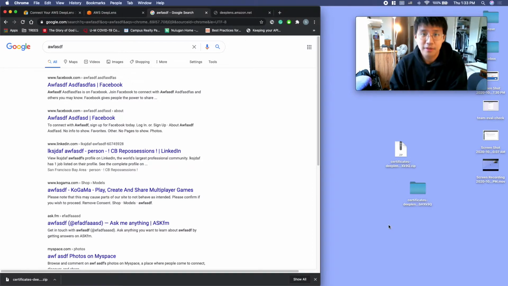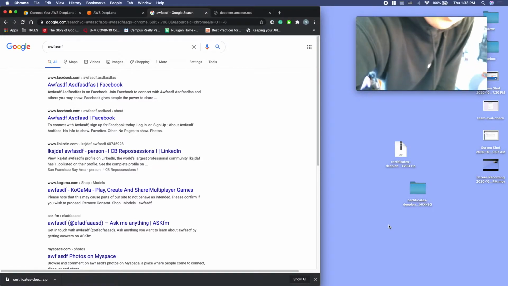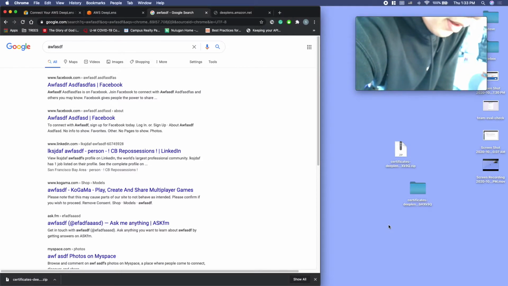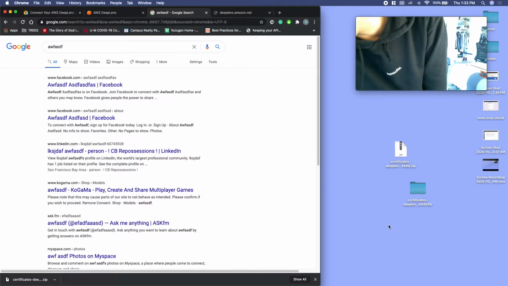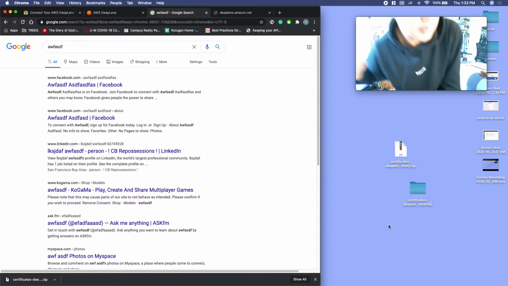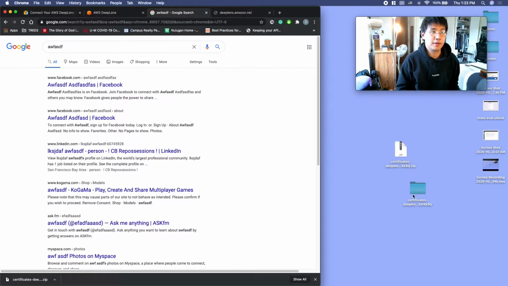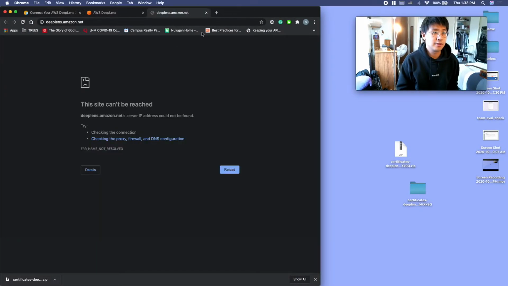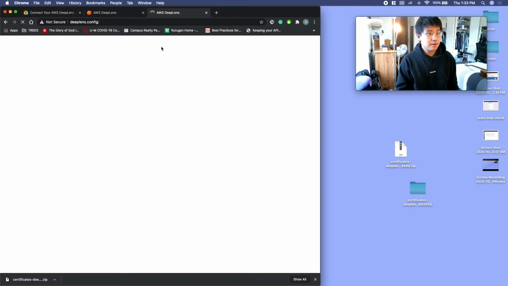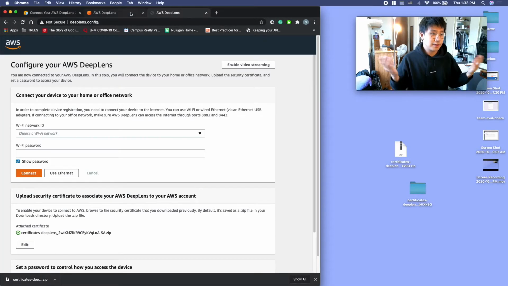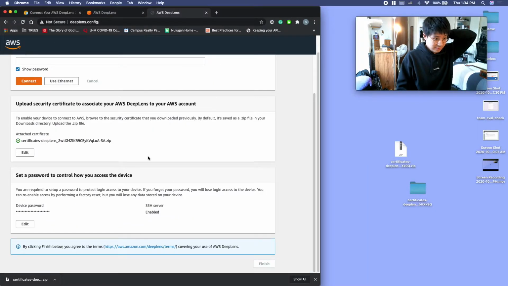So I have my Ethernet plugged in. So let me unplug my Ethernet, because the internet should not be working technically. So if I unplug it, it doesn't work. Hopefully, oh, it's working. Wow.